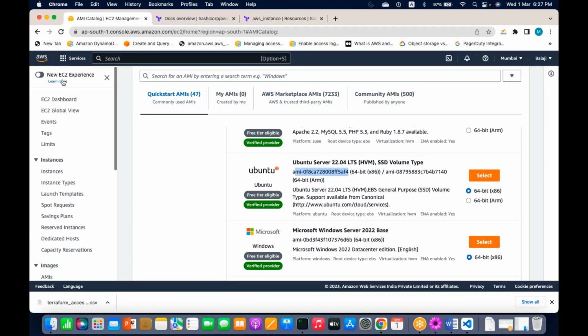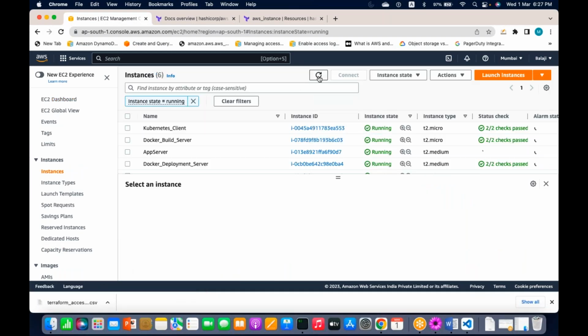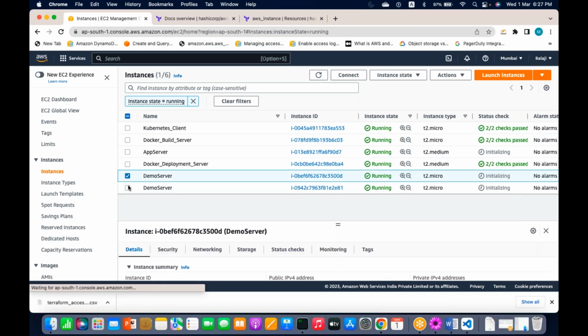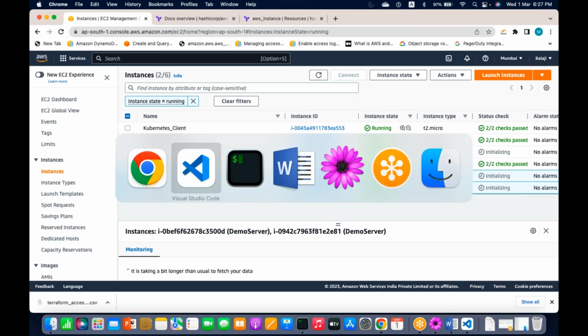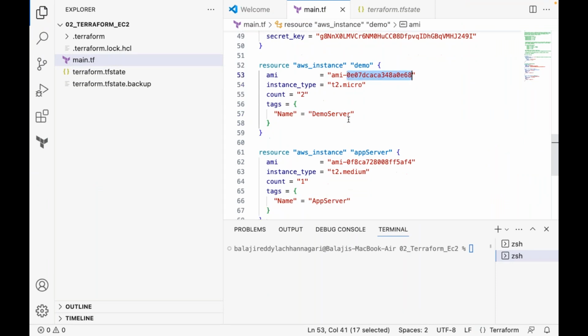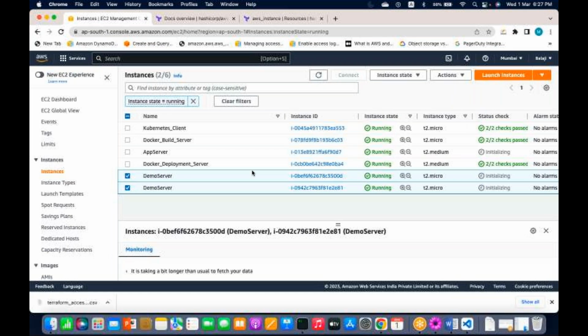Now, if I go to the AWS EC2 section, can I see both with the same tags? Because I have used the tags here. With this tag, there are two servers. Using T2.micro, with this AMI, it has created two. And using this instance type, using this AMI, one server is created, T2.medium.